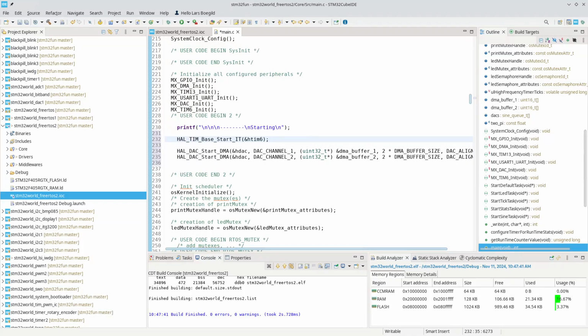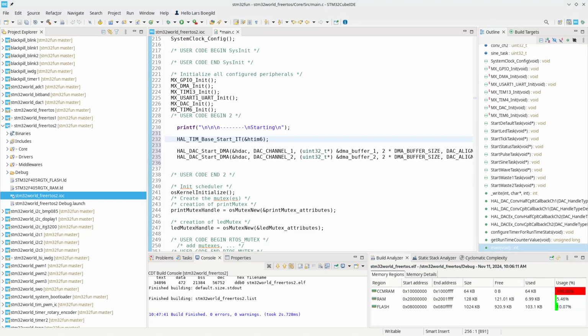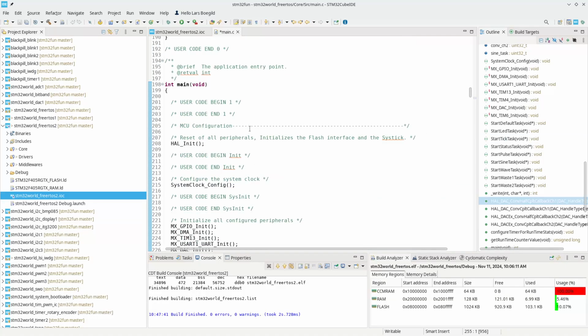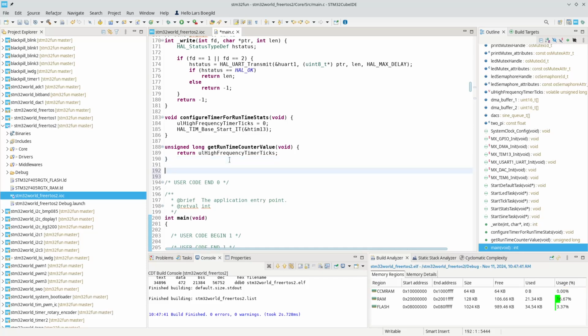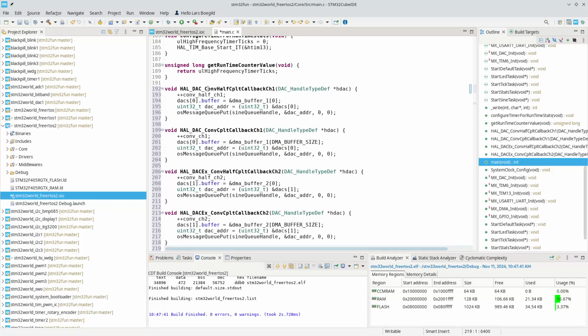DACs. We also need to look at the callbacks, because we know from the earlier video that whenever these DACs need more data, they will fire an interrupt, which will result in a callback. So let's add these callbacks up here. So basically we will have a DAC callback channel 1 when it's half used.